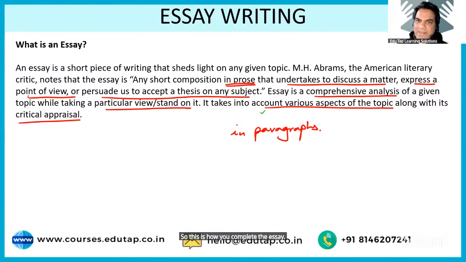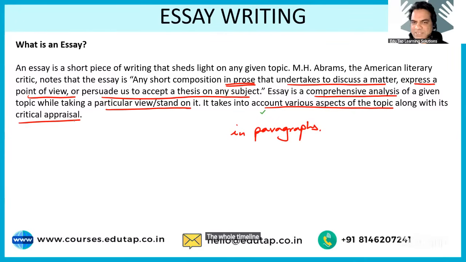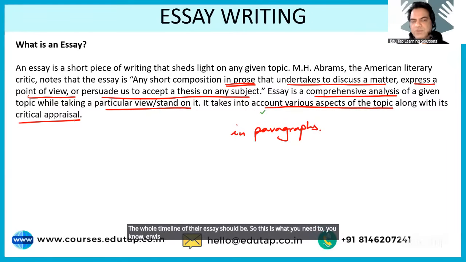You start with the background, you bring it to the present. What are the social impact, economic impact, political angle, then challenges, then solutions, and then you give a way forward to the future. So you start from the past, you discuss the present, and you talk about the future. This is what the whole timeline of your essay should be. So this is what you need to envisage when you start writing an essay.